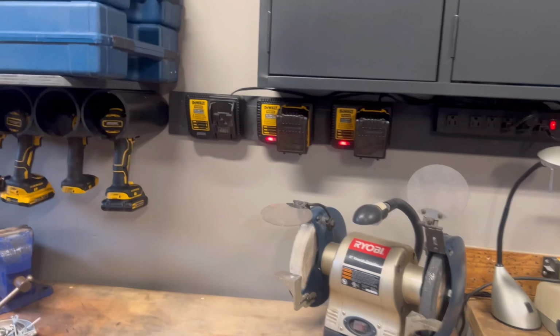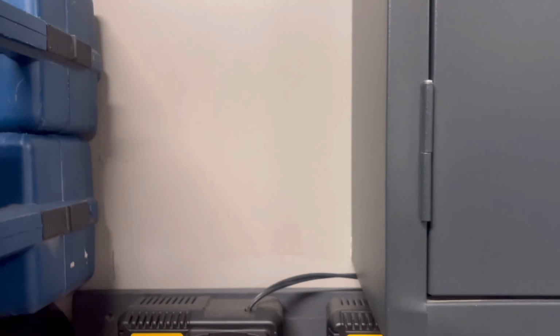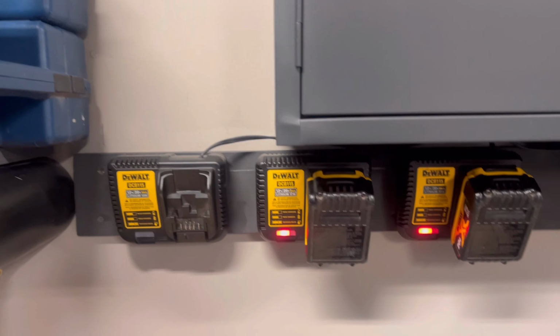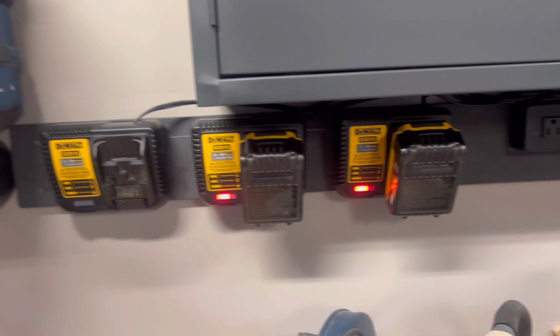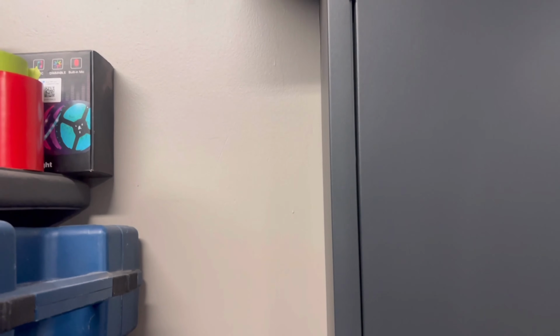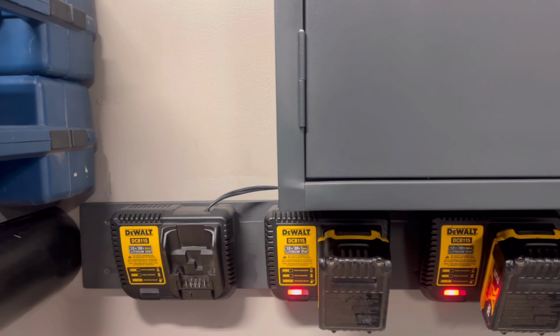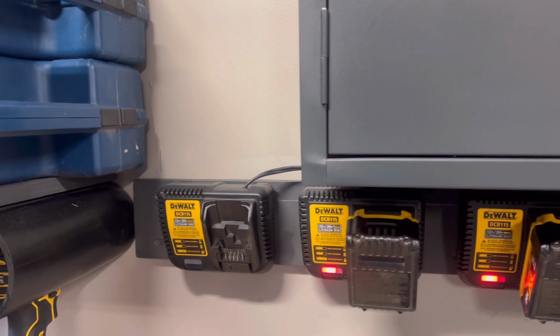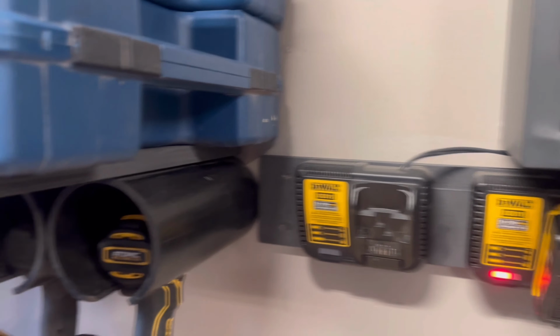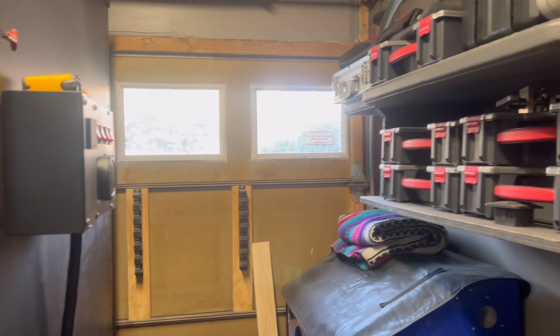So what I'm thinking of doing is actually in this corner here is making a rack for the batteries. So we can just store all our batteries in individual slots, and it'll go up against the cupboard here. So that'll be one project we'll get to next. And then we're gonna move over and see how I got all my stuff organized here.